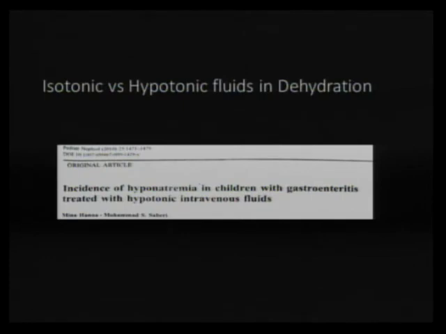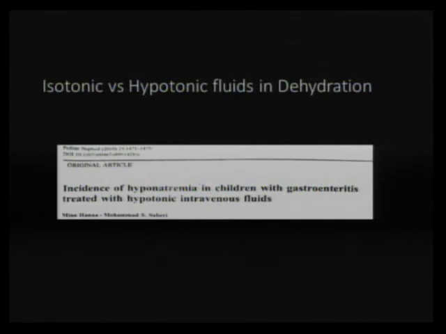This study, published in the Journal of Pediatric Nephrology in 2010, looked at the incidence of hyponatremia in children with gastroenteritis treated with hypotonic fluids. The authors reviewed medical records of 531 otherwise healthy children with gastroenteritis who were admitted for IV fluids. The mean age was about 3.3 years, plus or minus 3 years. The authors retrospectively collected data on 124 of those patients who had 2 serum electrolytes, on admission and 4 to 24 hours later. The remaining children did not have sufficient laboratory values, and so they were excluded.